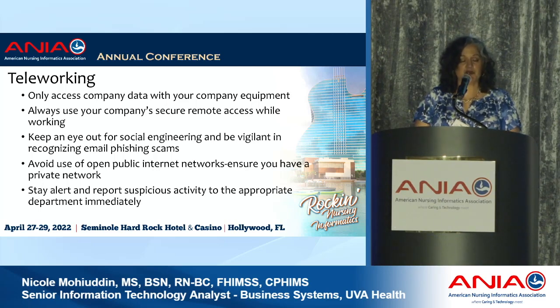Many patient portals can be accessed by breaking into your password, getting your passwords, and that has been done. If you look up rainbow tables, somebody who's non-technical can show you how to break into somebody's password and break into those portals as well. So the other thing is, do our employees know where to report or who to report to when there's suspicious cybersecurity activity? Probably about 90% of those calls would come through the help desk, but we have some people that just say, oh, that's a glitch, and they don't think much about it.